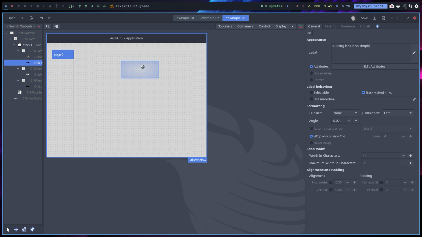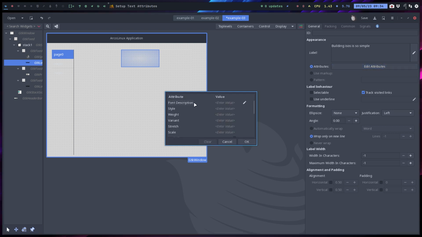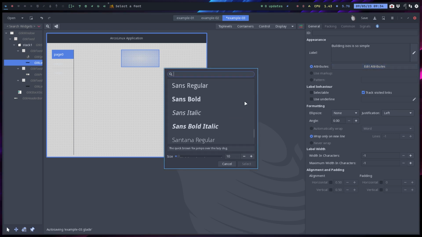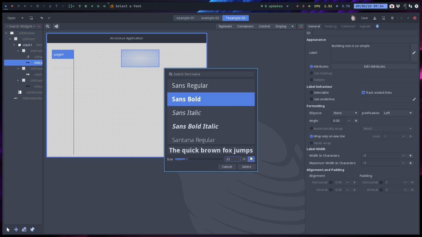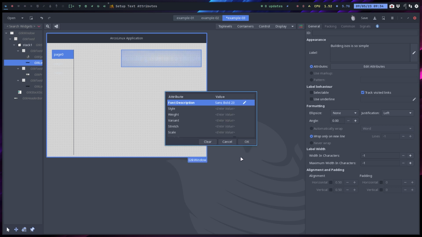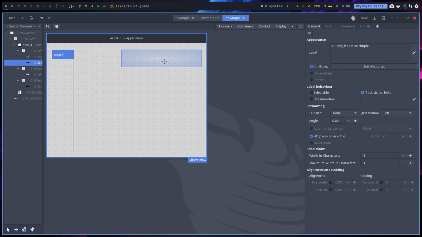It is. Just click a button. And you want to start with something that catches the eye. If you really want to catch the eye, you go for font description maybe, and go for a sans bold, select. Okay. Move this around with shift or just by dragging. There you go.